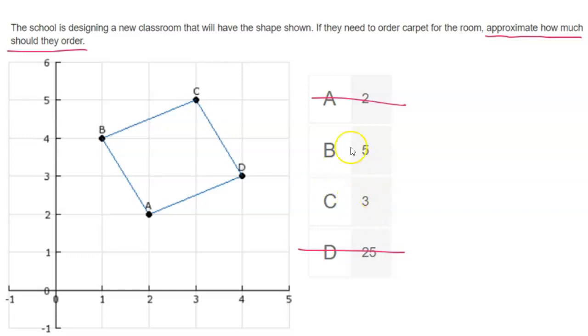Now we're kind of between 3 and 5. Again, it says to approximate. I do think there's more than 3. We can kind of see it. There's at least this one, that would make up one. I think there's more than 3, so then we would be stuck with the 5. Again, you want to use your best guesstimate here. It does say to approximate. So looking at it, you can definitely start eliminating ones that are not it. All right.